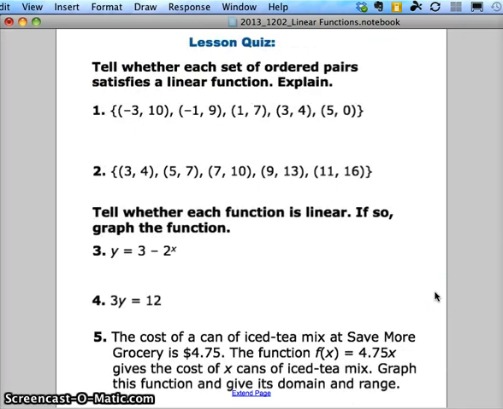Okay, so now is the time in your notebook where you can either print these out and write on them and answer the questions, or you can write them down individually, but you do have to write everything on this page in your notes, and then you're going to have to answer these 5 questions, and that's the last part of your note-taking for the evening.